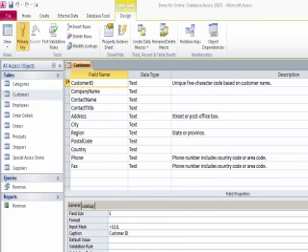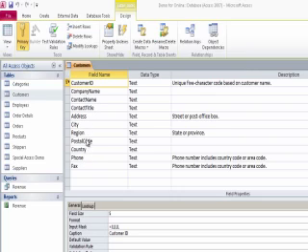Now I'm in design view, and you can see part of the field properties area that we talked about a little bit in an earlier video, and the actual area in the tables where the fields are created.